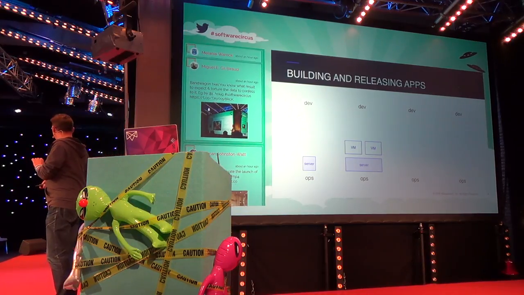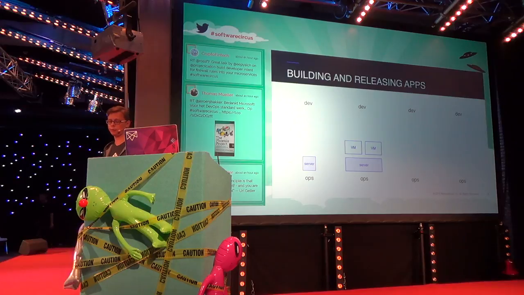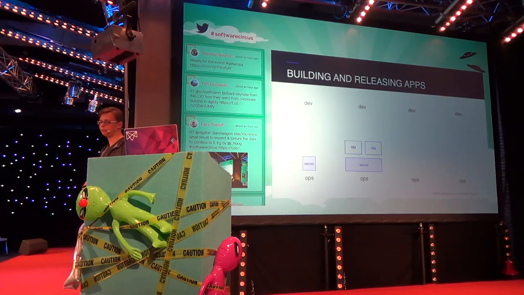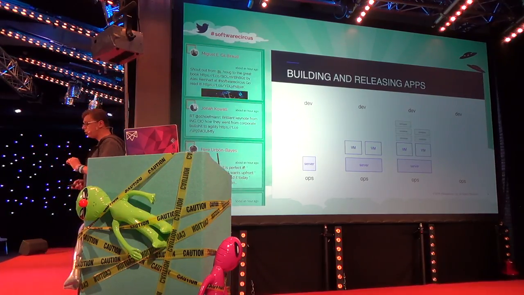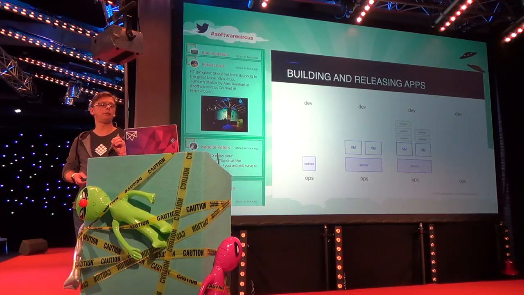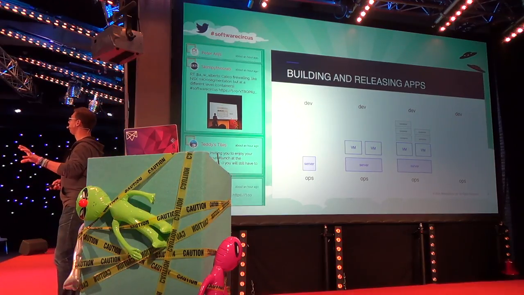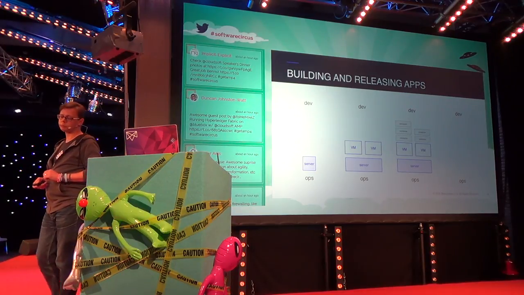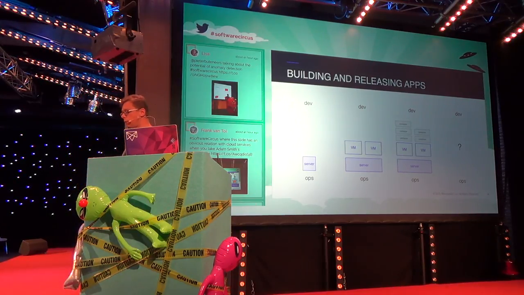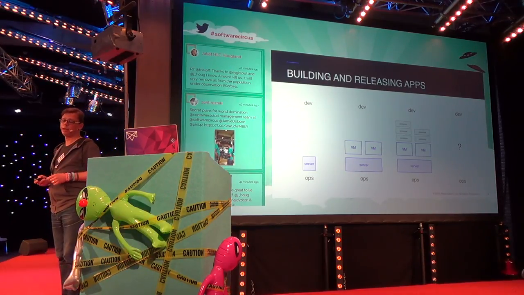Essentially nothing changed much when we introduced virtual machines. You might be able to spin a machine on your laptop, but still the overall control — the production side — would be on the ops side. This has, I would say, changed a bit for the better with containers. Now you get to run whatever you want on your laptop, with certain guarantees that whatever you run on your laptop also looks the same in production. The question is: is that the end? Is there anything beyond that? And with that, I hope to motivate this tendency that dev and ops are converging. What comes next? And that is serverless.